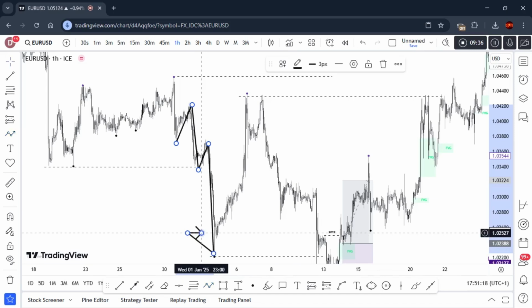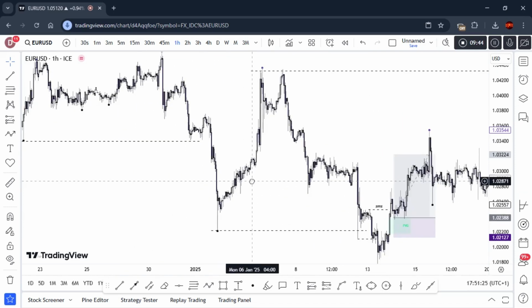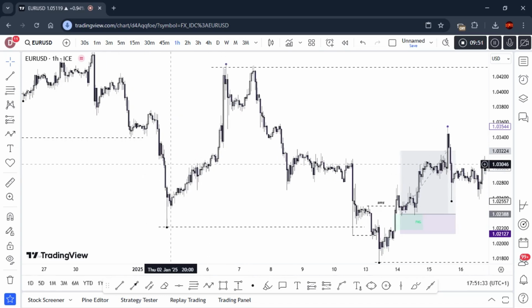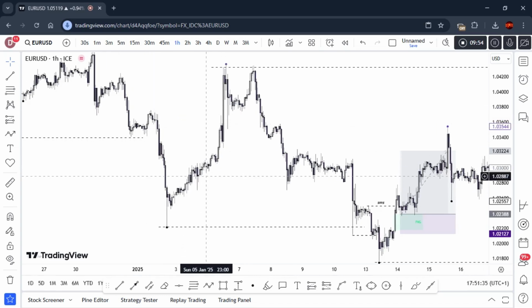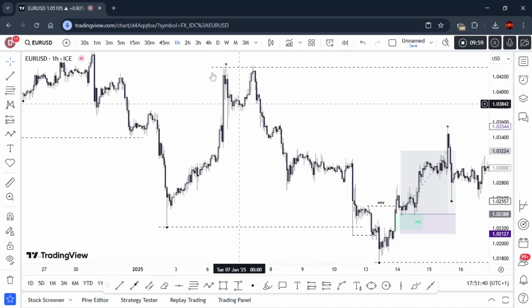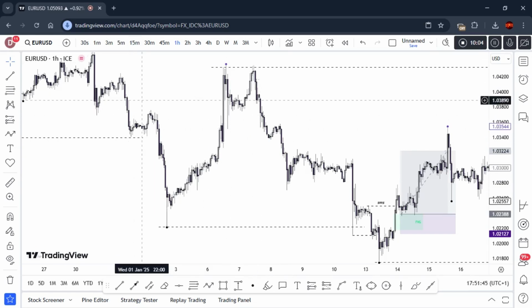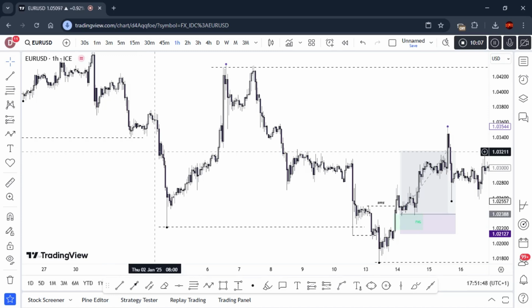Right? But now, this is where I tend to complement both the 15-minute time frame and the 1 hour time frame. Because if you look right here, we did not have any nearest internal structure that we could work with, that will give us a sign that price is about to change trend, so that we could follow the structure to actually get into a trade, right? So this is where I actually use the 15-minute time frame to complement. You could test that yourself, to understand what I mean, right?